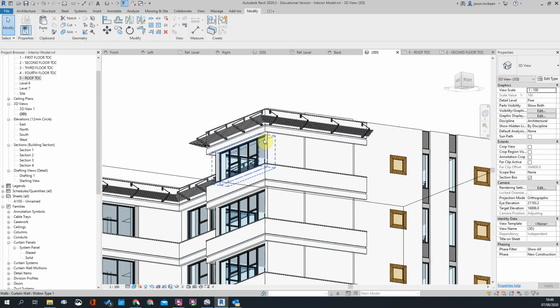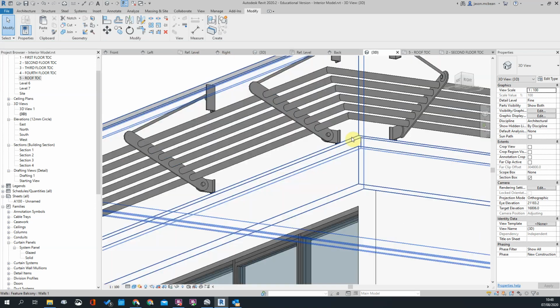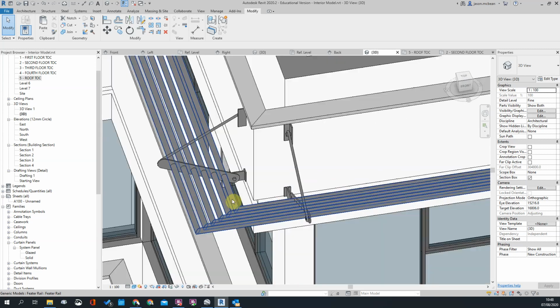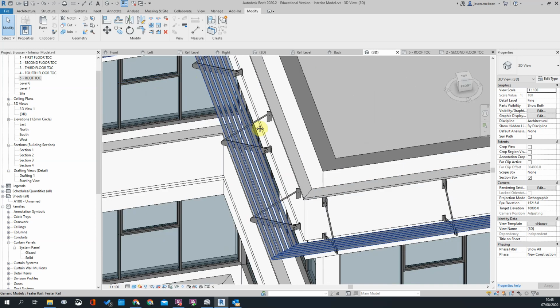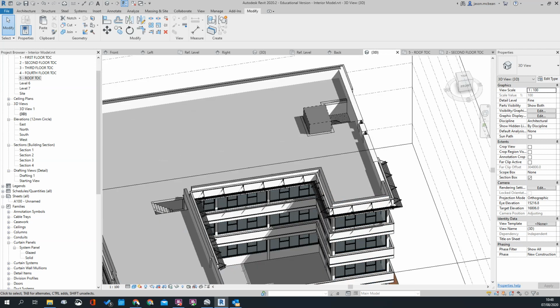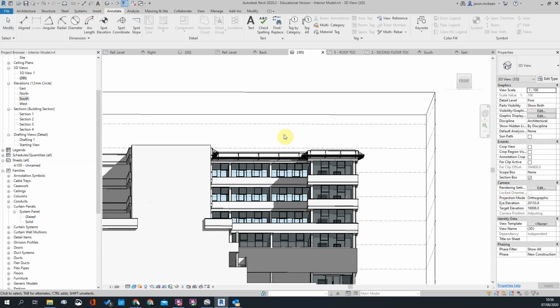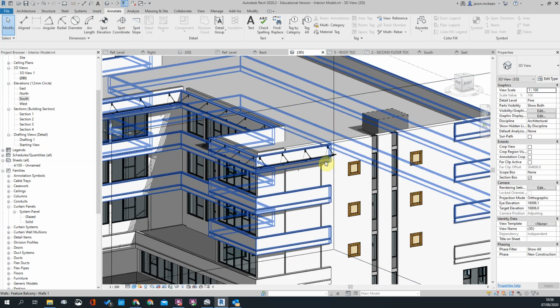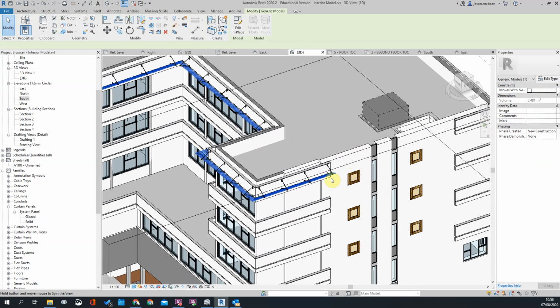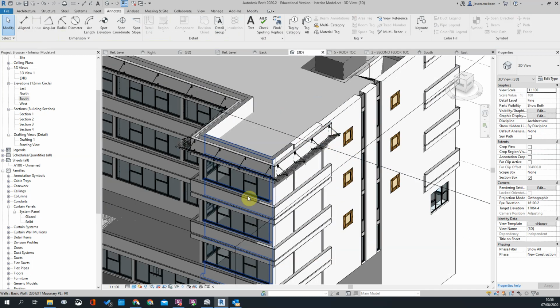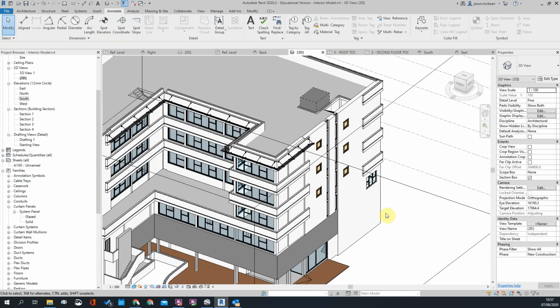Okay, and I might just have to make it the same, but you'll see that this stuff will tie in perfectly. If it starts getting to different angles, because it's following this, it should work out 100%. So for my next step, I've created an in-place family that I've extruded around a couple of times. I've just made an in-place extrusion.